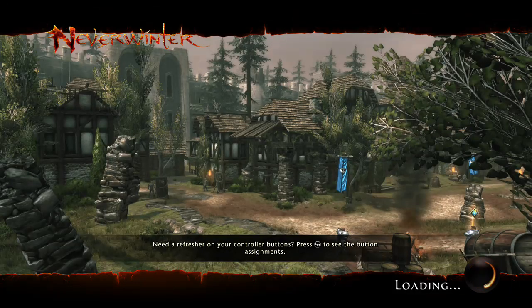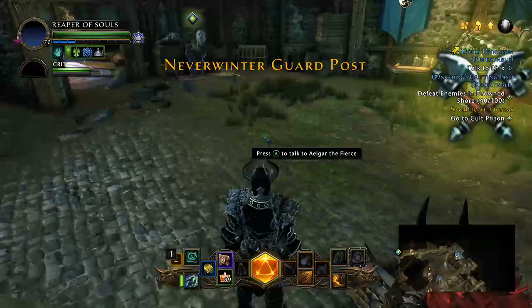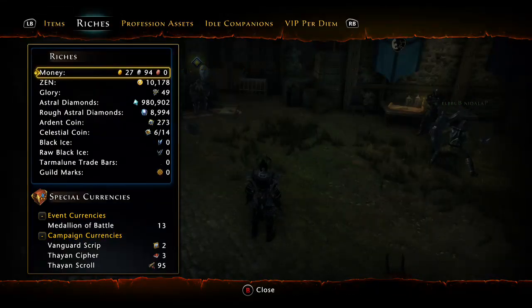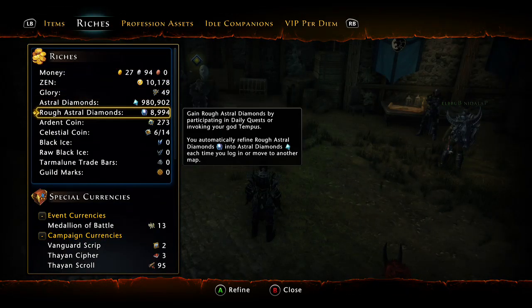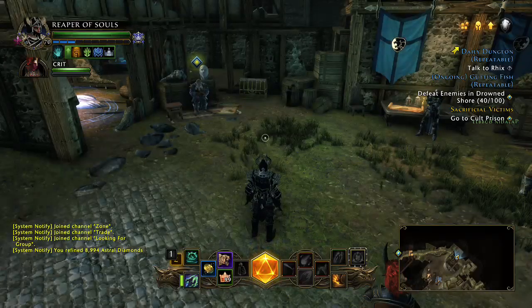And you're going to want to do your invocation on your extra characters, and ideally at least the skirmishes, because the skirmishes are quick. And then you figure you'll build up, like here I didn't do dungeons on my warlock, I just did my invocation and my skirmishes, and I have almost another 9,000 diamonds on that character. So if you figure I have 10 characters, and if I get, say, 9,000 rough diamonds per day, that's 90,000 rough astral diamonds per day that you can play with.